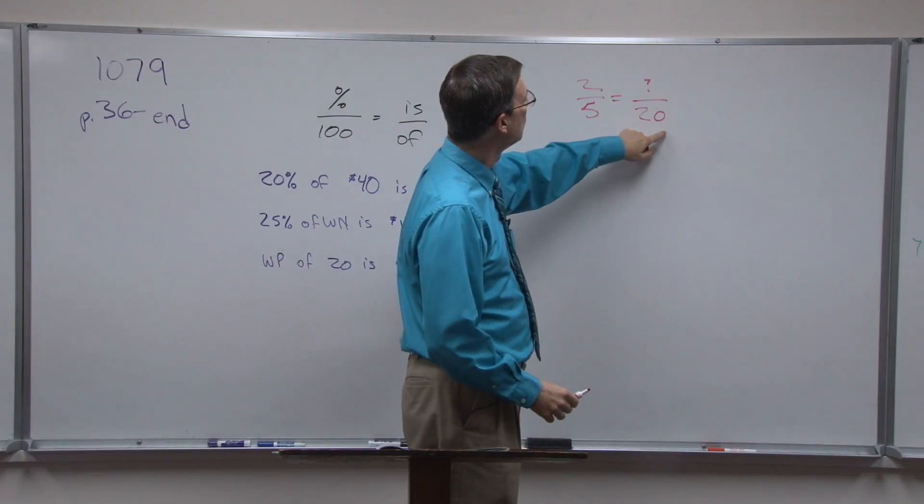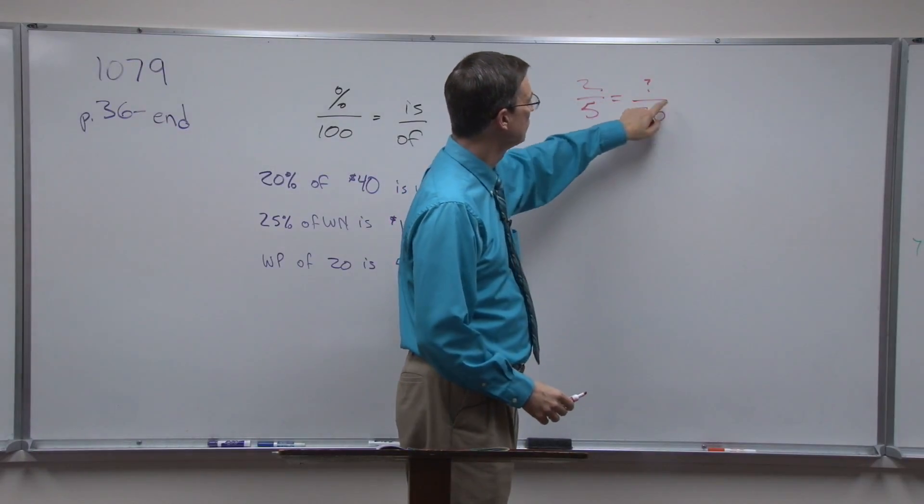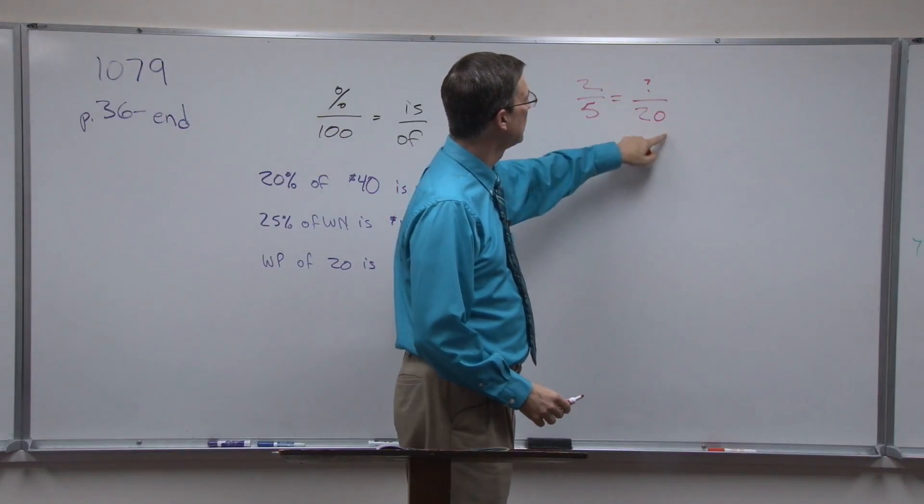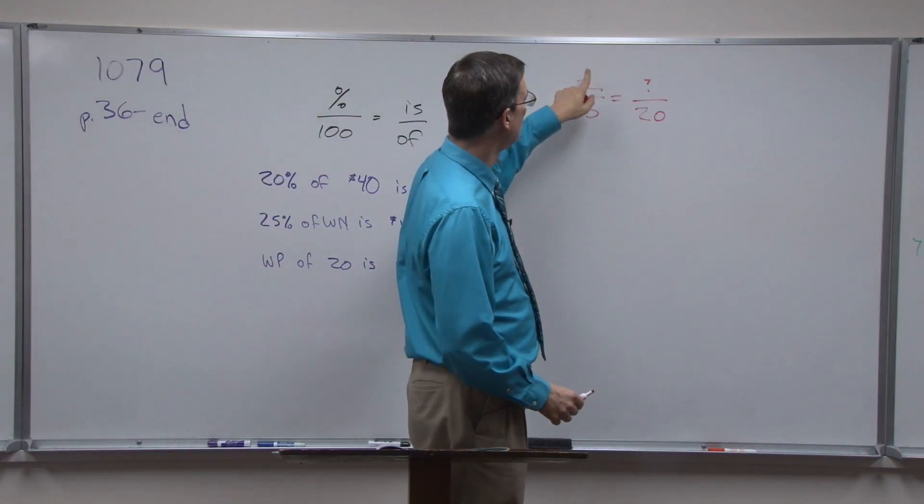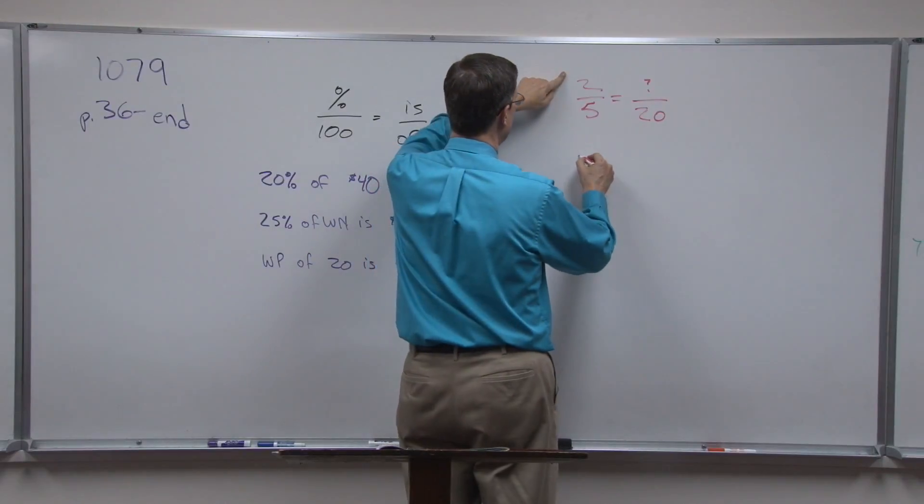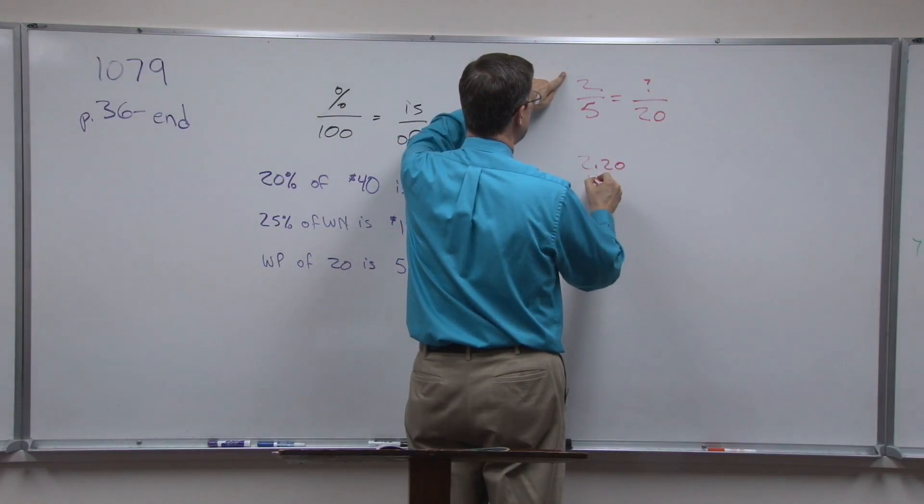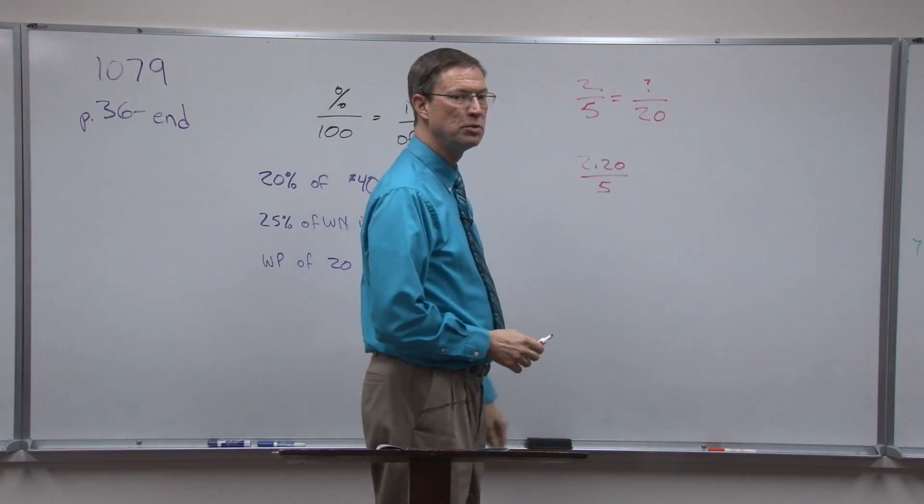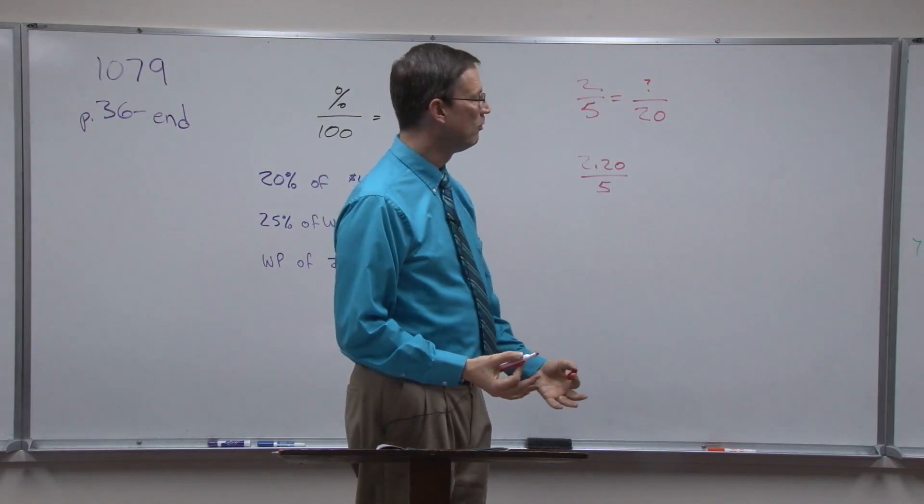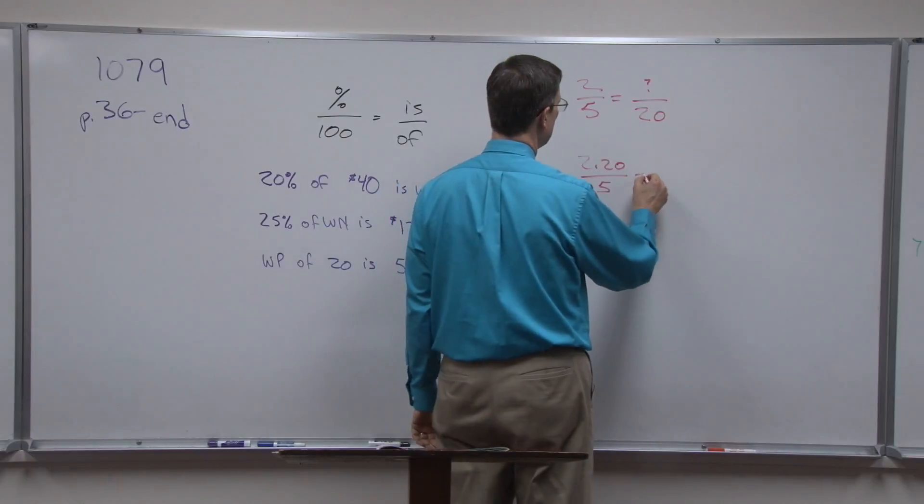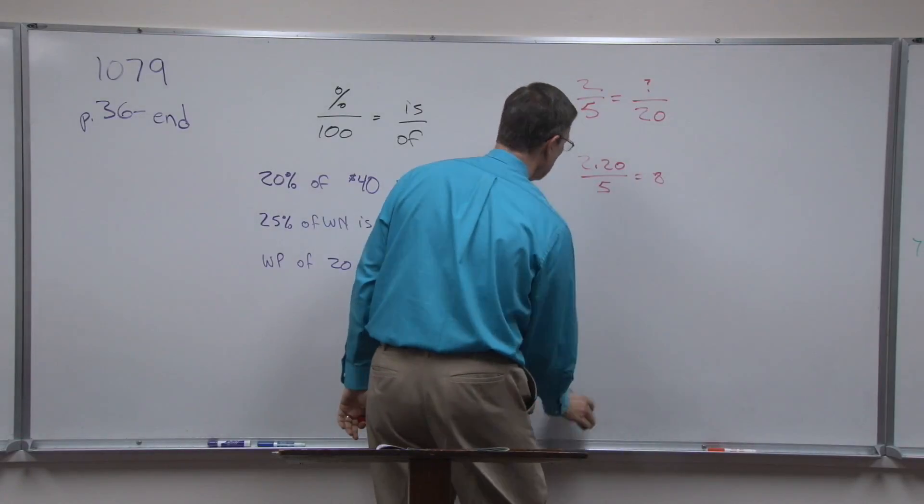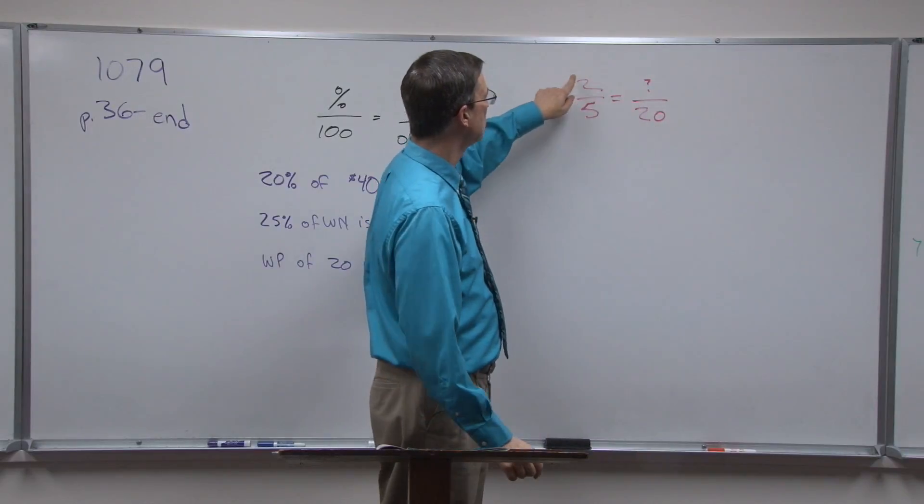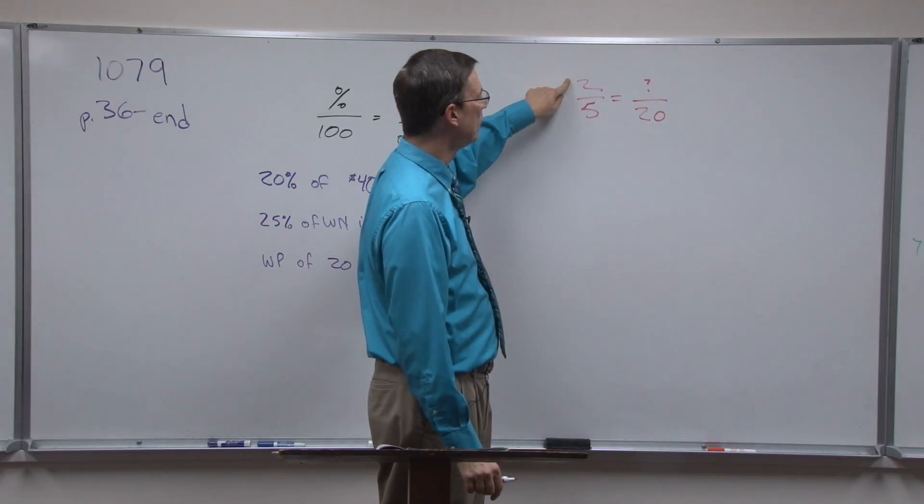Now you might know that five times four is 20, so two times four is eight. But the ratio method makes it really easy. We cross multiply, so the number I'm solving for, the missing, you take the other two numbers that are kitty corner from each other and you multiply them together. So two times 20, and then we'll take that answer and divide by five. Well, two times 20 is 40, 40 divided by five is eight.